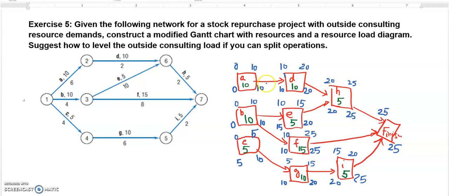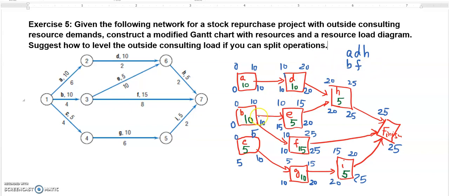So after doing this, I will see that there are two critical paths, A, D, and H are critical paths. Similarly, B, F is also a critical path, because you see 10 plus 15 is 25. And ADH is also 25. So BF is another critical path.